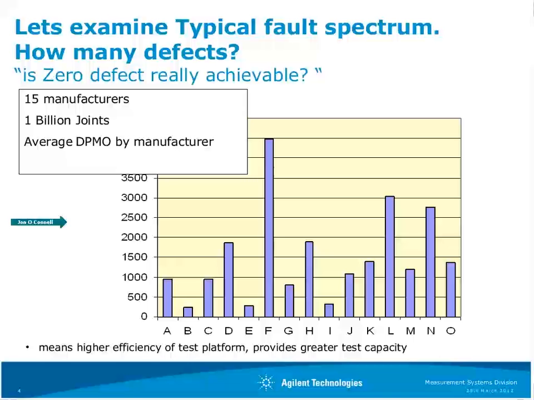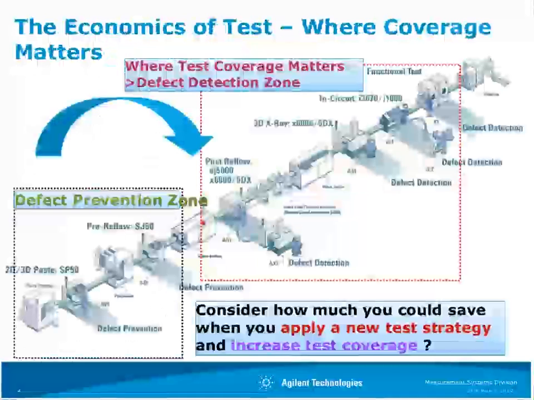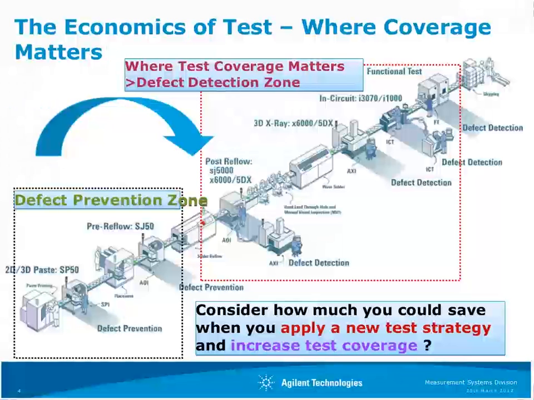During test effectiveness studies carried out by Agilent, we built a picture of how defects occur. It showed a pattern of systematic defects versus random. 25% of defects were shown to be systematic in nature, which can be controlled and eradicated by process inspection. But that still leaves around 75% of defects that were more random in nature. So if 75% of defects are random and less impacted by process improvement, then it's clear we need to deploy an effective test strategy that provides optimal test coverage.